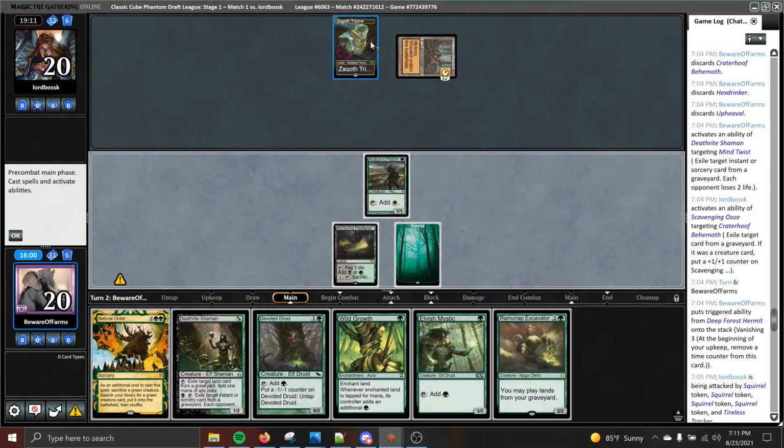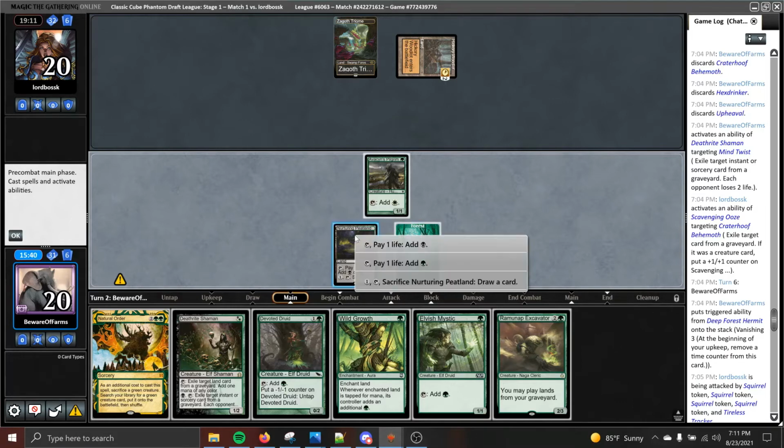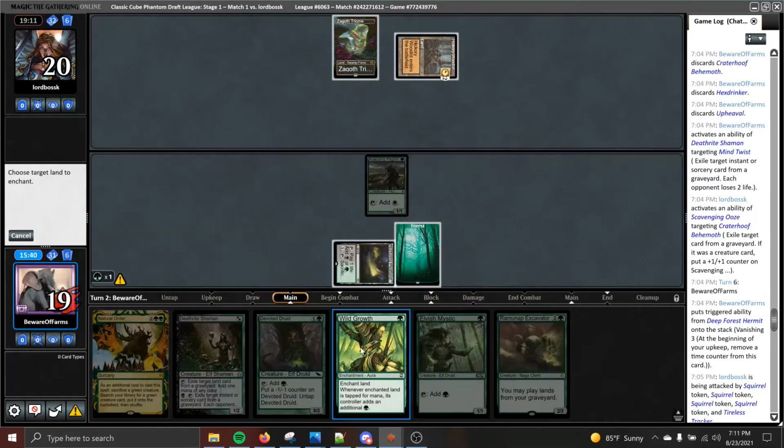This card is scary. I don't know quite what I need to worry about here, but whatever it is, I'm terrified of it. So I think I'm going to tap Peatland, put the Wild Growth here on the forest, play Devoted Druid and the Mystic. Yeah, let's do it.